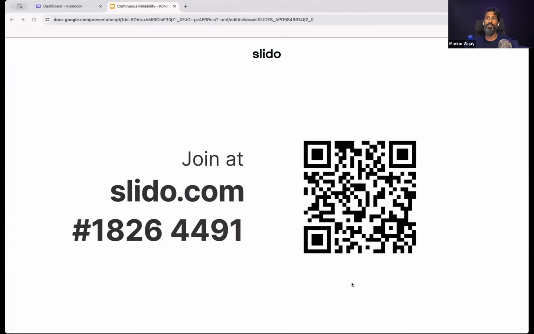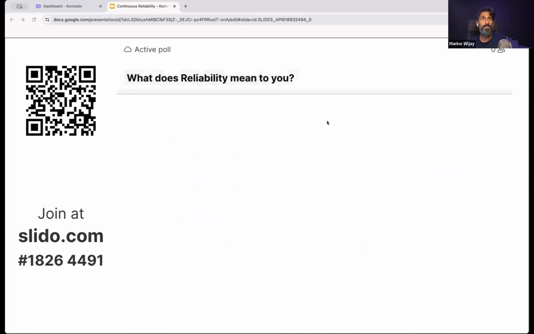And so I want you all to participate by heading over to Slido. Hit that QR code there, scan it, and then I'm going to go look on the Slido end to see what's going on. I want to see a bunch of responses come in as I start the slide. And you'll also have access to be able to launch that survey again. The QR code will show up when I kick off the next question. So the first question is, what does reliability mean to you?